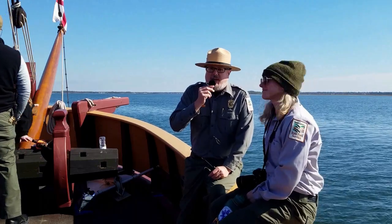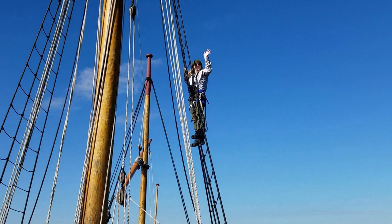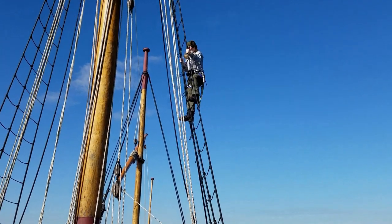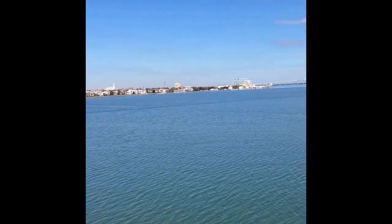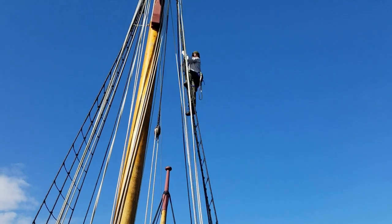Now I'm talking with Ranger Gillian. You got to go aloft there on the shrouds a little while ago. Did you get some pretty cool shots from up there? Oh, beautiful shots, absolutely wonderful. The breeze was nice up there, the sunshine was bringing a bunch of warmth — it was 10 out of 10 views up there. So clearly you do not suffer from a fear of heights? Nope, just a fear of hitting the ground.